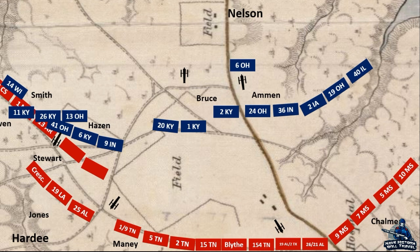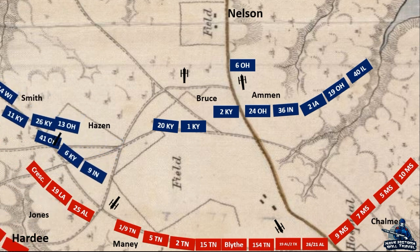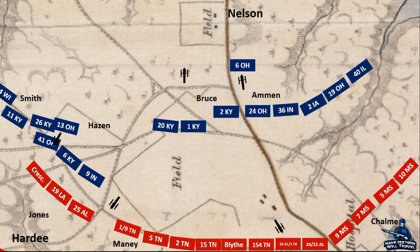Smith and Hazen's brigade smashed into one another, not being properly coordinated. Smith also had the 14th Wisconsin of Grant's army in tow. The Badgers had encamped near Smith's brigade and without orders joined the advance of Buell's army. The blue line busted through the 1st Confederate line, capturing a segment of the Washington artillery. One Ohio regiment lost 4 color bearers in that charge. The second line of Confederates held on for dear life until Bowen's reformed brigade and elements of Stewart's brigade counterattacked. It was enough to drive off the Federals.